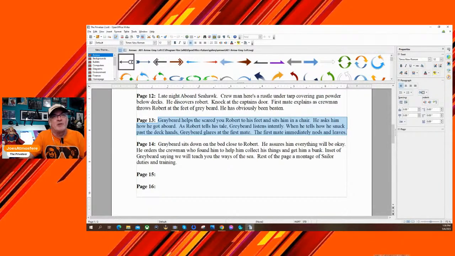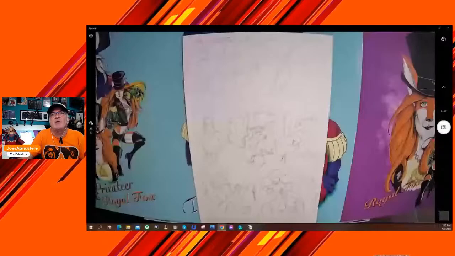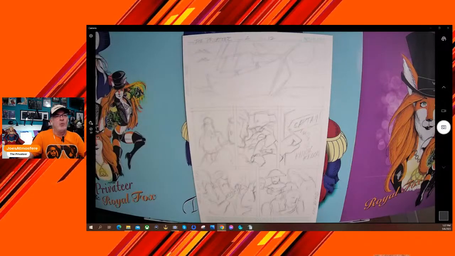So there's a little bit of storytelling going on. We've got a few things to plot out here. So let's change that back to the other presentation with the drawing board, and I will switch cameras and get over there and get to work.